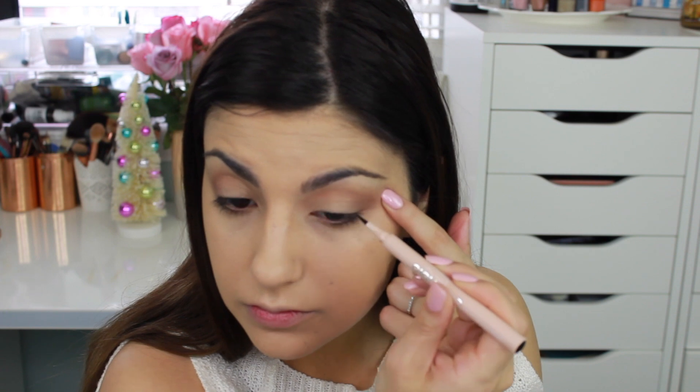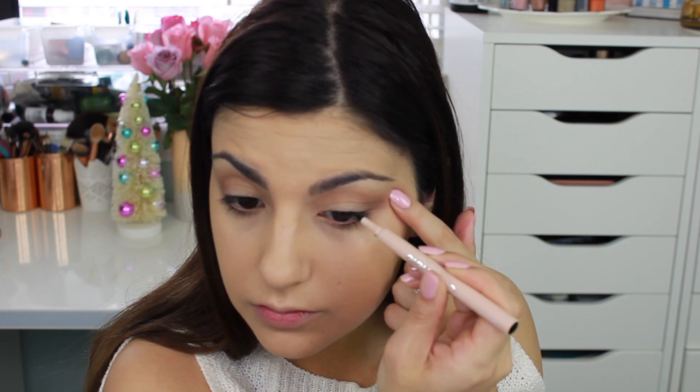Next up, we have eyeliners. In the collection, there are three eyeliners. There is a liquid felt tip liner, which I actually did not like — only because I can't use it. If you like felt tip liners, I'm sure you'd really like this one because it is super black. I barely touched my hand and it was already very pigmented. I'm just super out of practice with felt tip liners — I used to use them all the time when I was younger, first getting into makeup, but now I never use them. That said, it is really, really dark and it didn't smudge at all. It is a good liquid liner if you do like the felt tip. And if you're just trying to get into eyeliner, felt tip is how I first started and I really liked it.